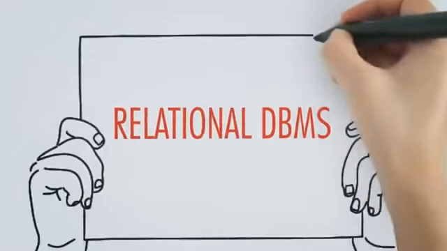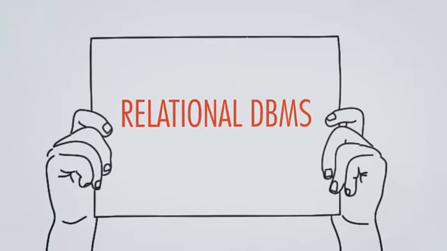Relational DBMS. This type of DBMS defines database relationships in forms of tables, also known as relations. Unlike the network DBMS, RDBMS does not support many-to-many relationships. Relational DBMS usually have predefined data types that they can support. This is the most popular DBMS type in the market. Examples of relational database management systems include MySQL, Oracle, and Microsoft SQL Server.